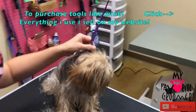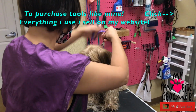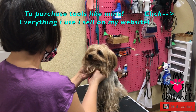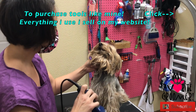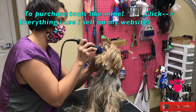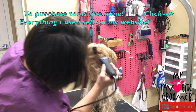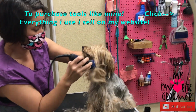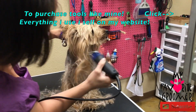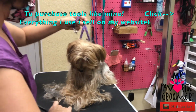So I'm probably going to go down with my tin here. Okay. I'm holding my cord here, watching the dog. Okay, don't get mad at me. I'm finding an edge that I can push up because I'm going to swipe down all this matted stuff here with my tin. It's all matted in there. I'm hoping to come back and fix it a little bit after I get the mats out.